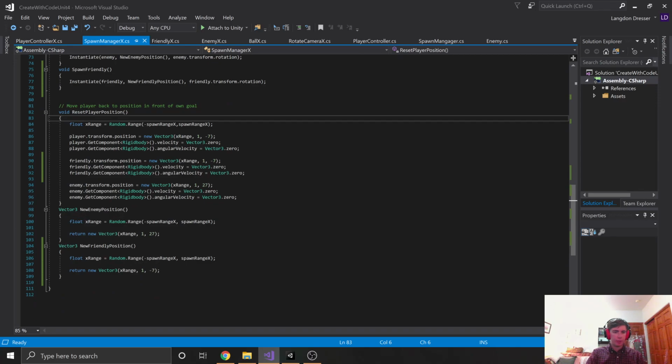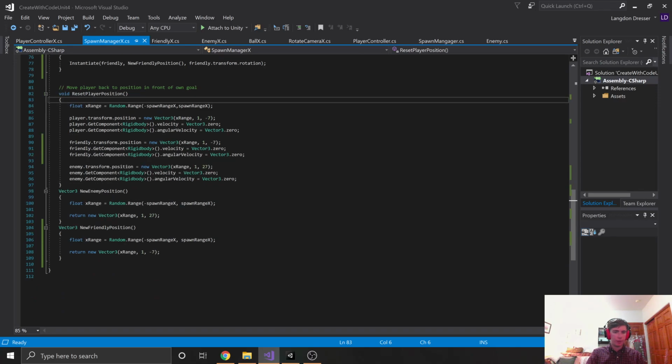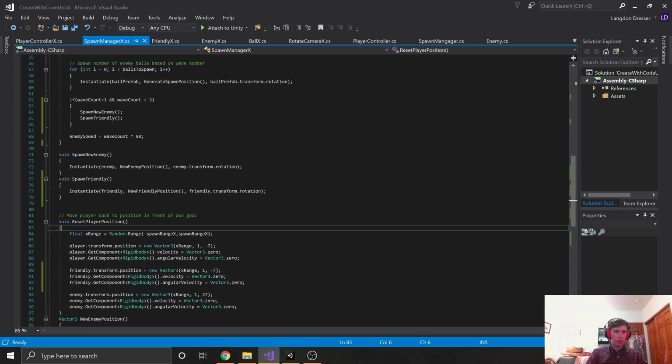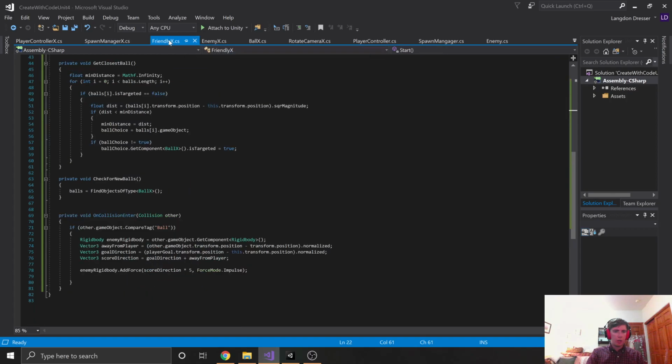Reset player position. This resets all the positions on a random X range. And then this is just the vector 3 for where this spawns in the new enemy and friendly.